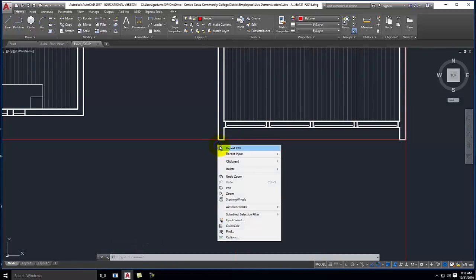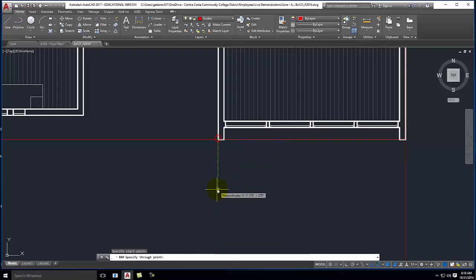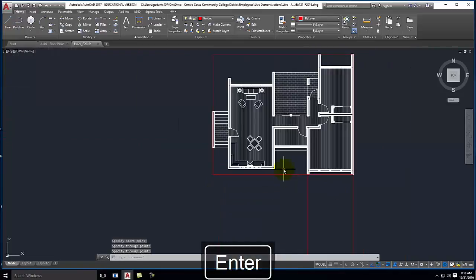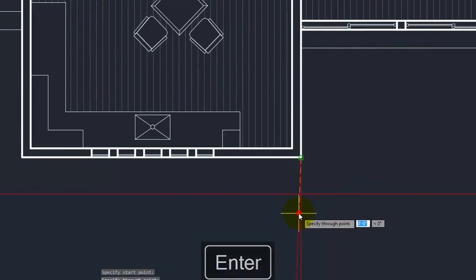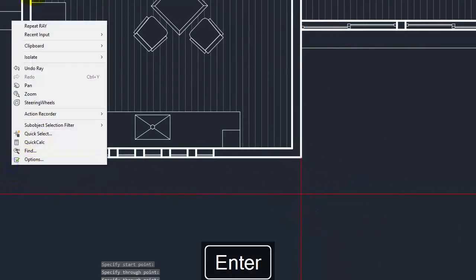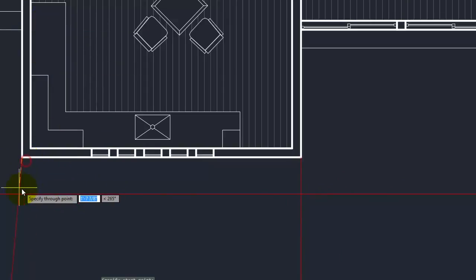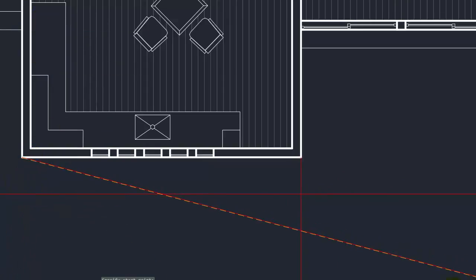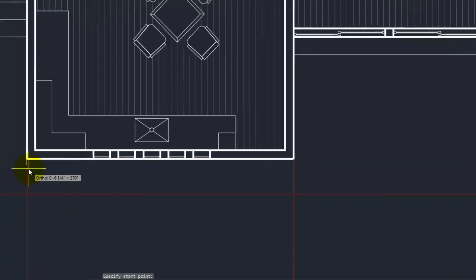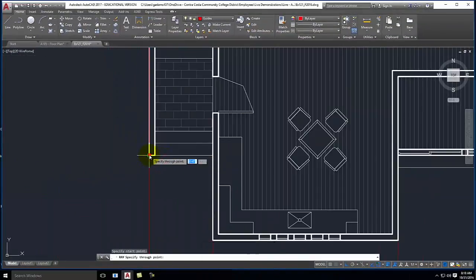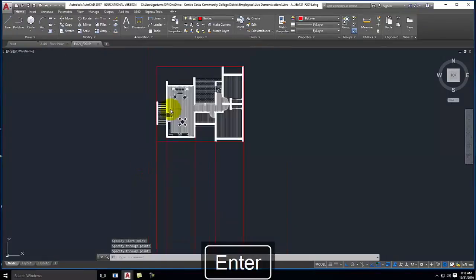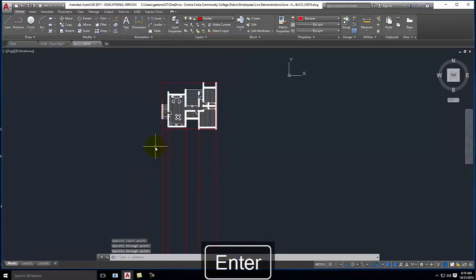We'll repeat the ray command from there, from right here, and from right here. Let me turn on ortho for just a second. There we go. I'll repeat it from right here, like that. So I've identified all the major corners in my building.